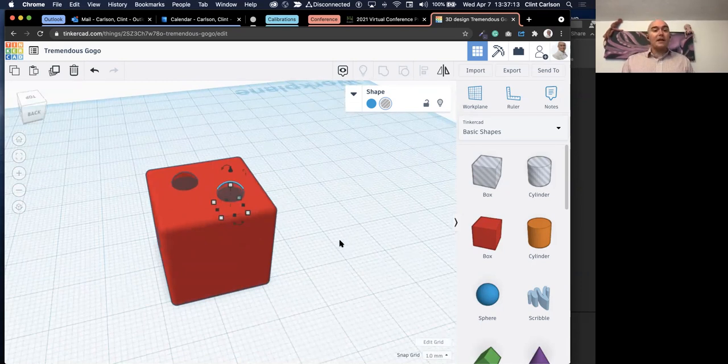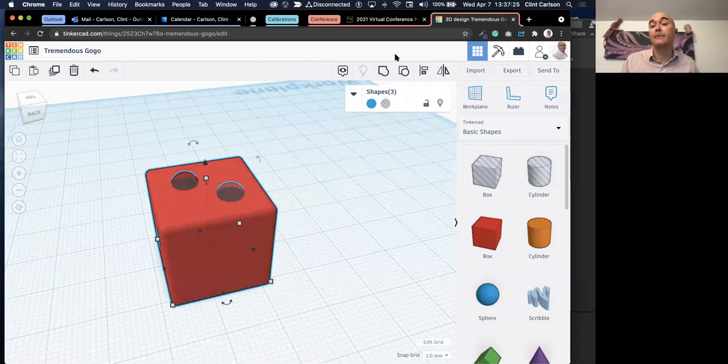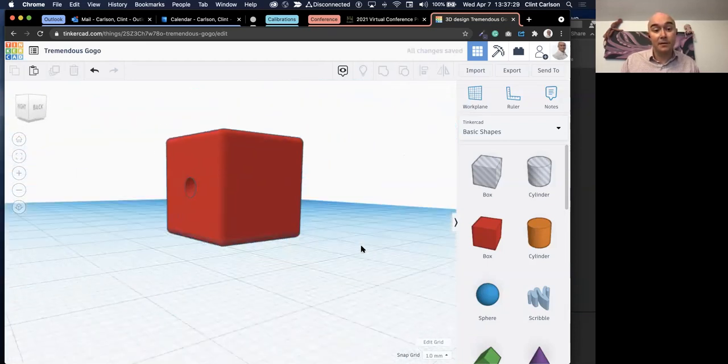So we've got our 2 holes in there, and I've already copied the one, so I've got the one still in my clipboard to use for another side in a little bit. But let's hold down Shift and select both holes, and then select our cube, and let's group those together. And that's looking really good.